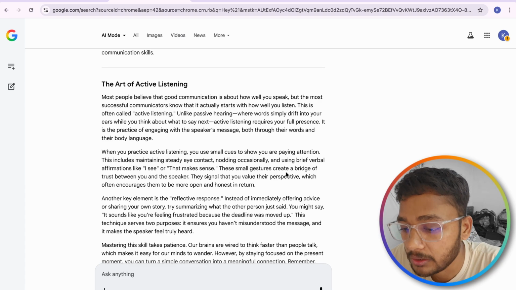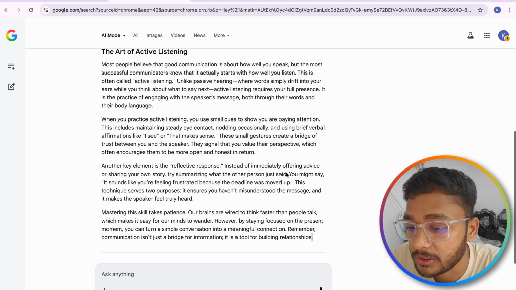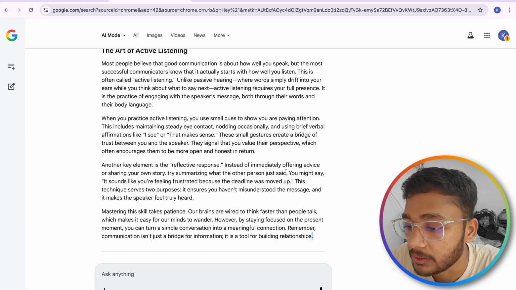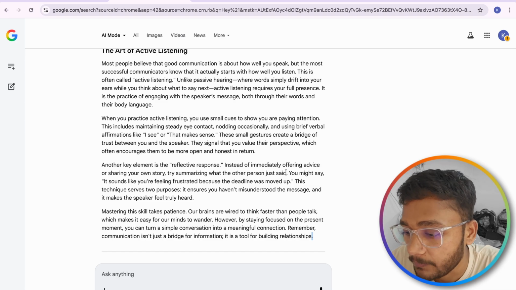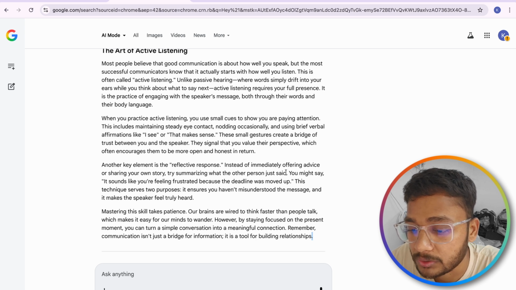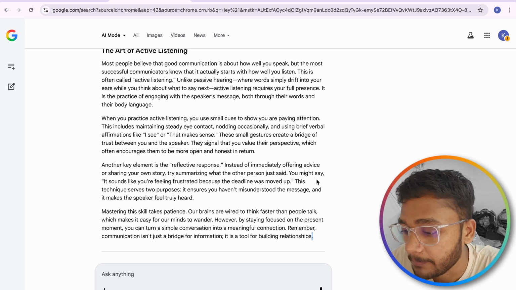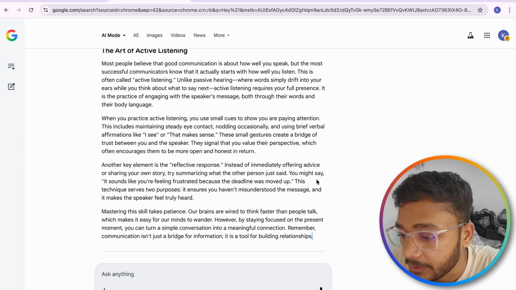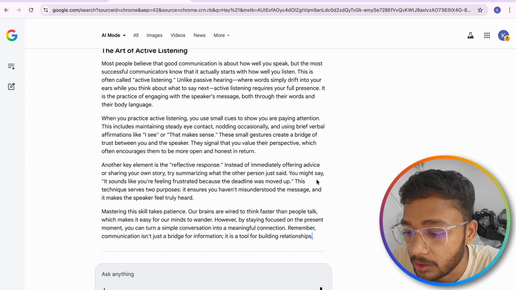They signal that you value their perspective, which often encourages them to be more open and honest in return. Another key element is the reflective response. Instead of immediately offering advice or sharing your own story, try summarizing what the other person just said. You might say, "It sounds like you are feeling frustrated because the deadline was moved up."